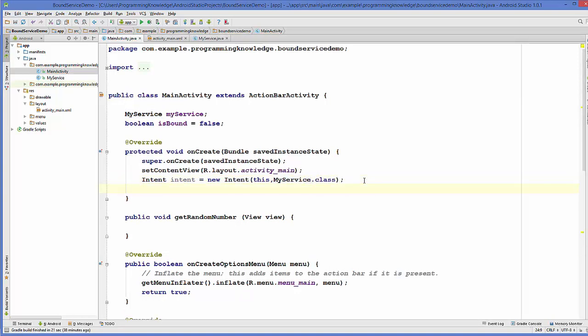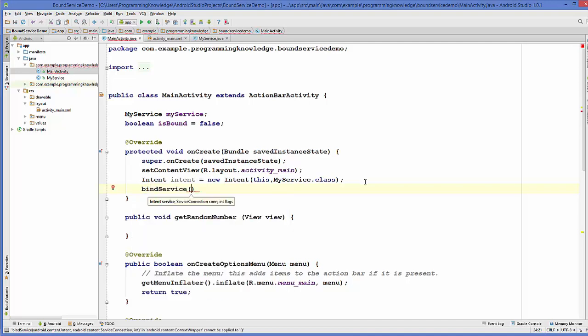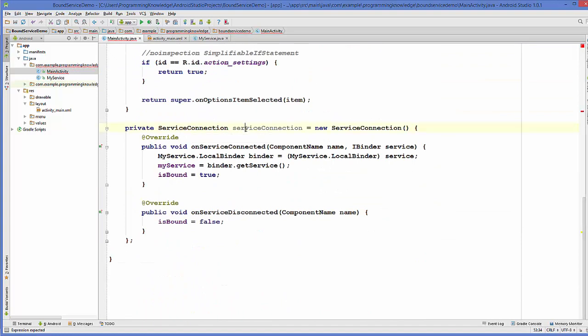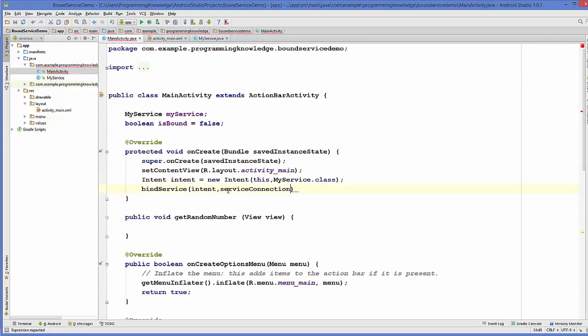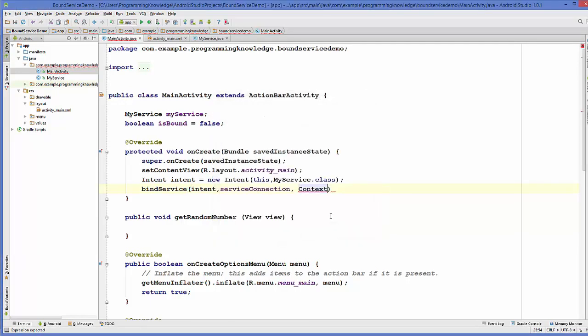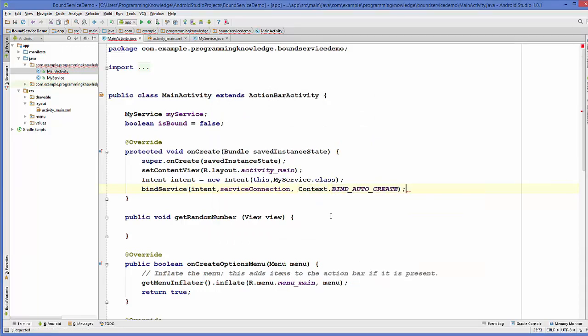Now we are going to create a bound service. So just write bindService, and the first argument of it will be our intent. Second will be our service connection instance. Copy the instance from there and paste it here. And third argument will be Context.BIND_AUTO_CREATE. This is the flag.